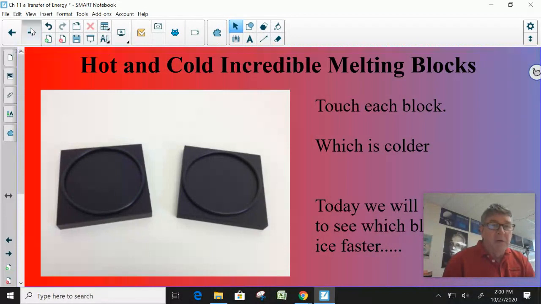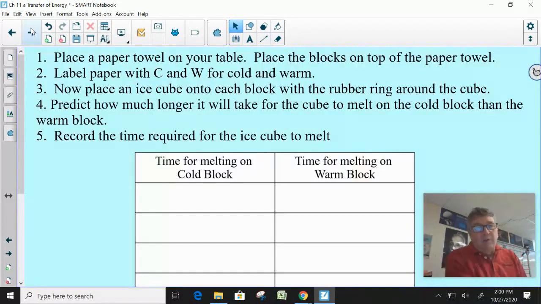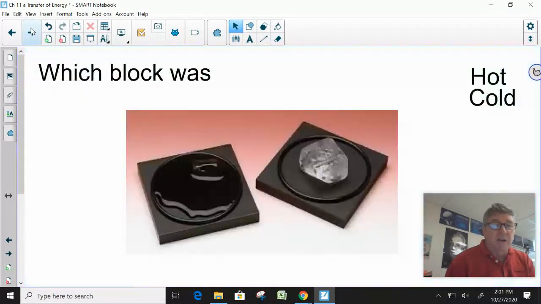So then I set this bogus lab where I say, okay, I'm going to give you some ice, and we're going to look at how quickly the hot block melts the ice and how slowly the cold block melts the ice. And you can get some data, and we'll talk about why that happens. So this is all bogus, but everybody thinks it's making sense. So they take out their cell phones, they put the timers on, they put a set amount of ice on each block, and they start recording.